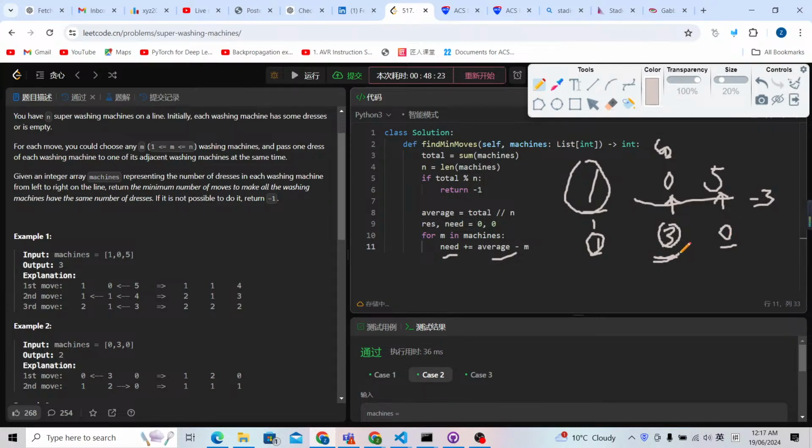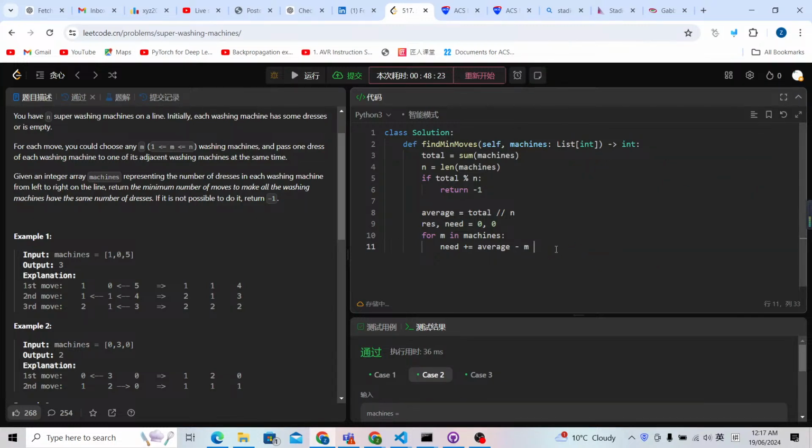So I'm going to check the maximum of the need. But I also need to check the maximum of this value minus the average value too. Now let me just finish the coding. The result is going to be the maximum of the result with the absolute of need. Because this need can be a positive value, this means I need something.